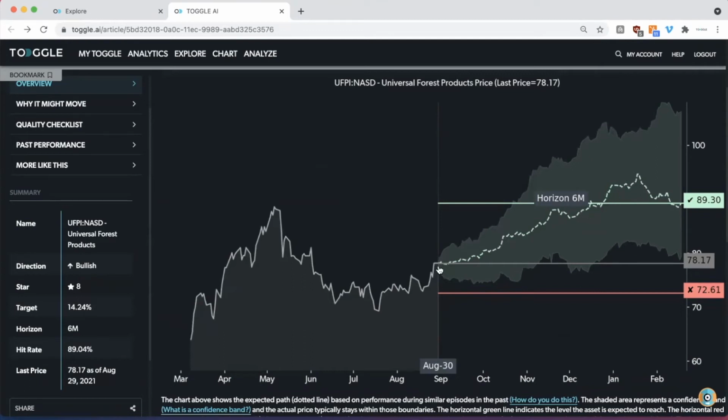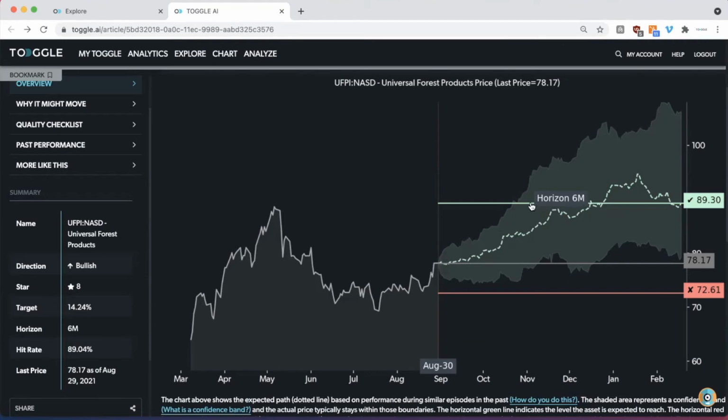However, like I said at the start, we're not a buy-sell signal, and not everything is 100%. So in order to give you a range of the possibilities you could expect, there's a confidence interval. This confidence interval shows you that you could see anywhere up to $100 over the next 6 months, or you could see the price stay pretty level and go maybe to $85 over the next 6 months. Over the last 25 times that this has happened, we've seen possibilities anywhere between that region, but the median projection for this current event is $89.30.